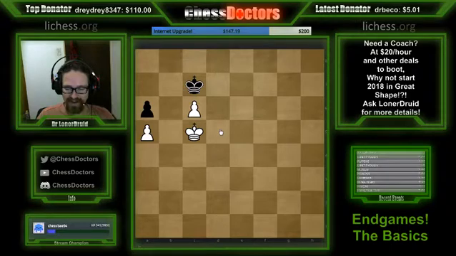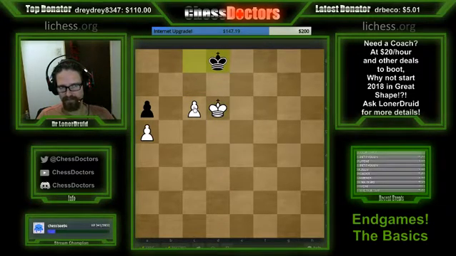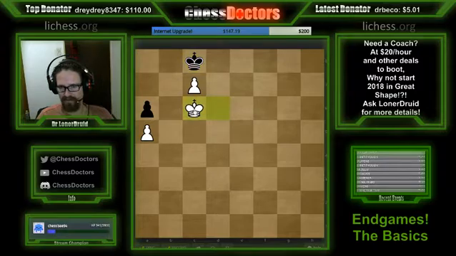So we use triangulation by going king d5. Now the king goes to c8. Perfect. Now, if we go forward, he's still okay, because now we cannot win anymore, it's a draw. We need that position when his king is on this square.